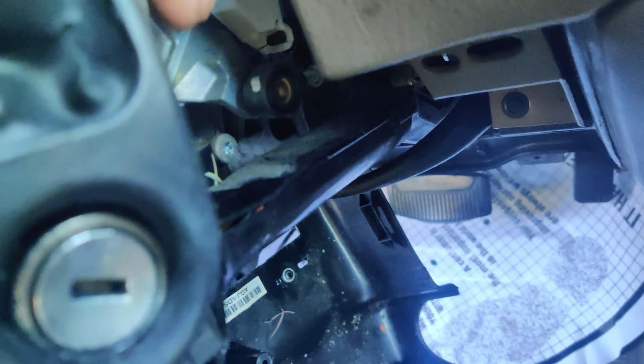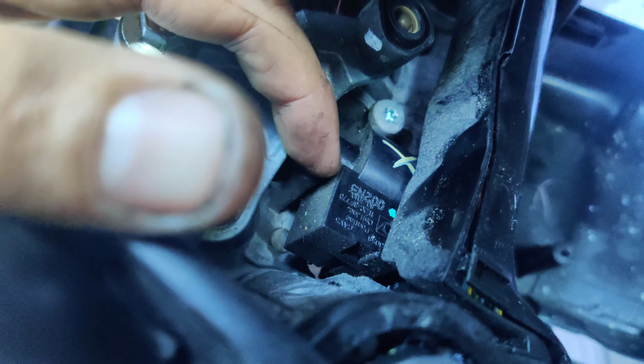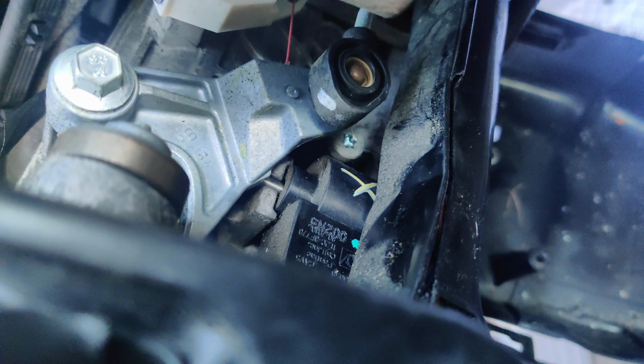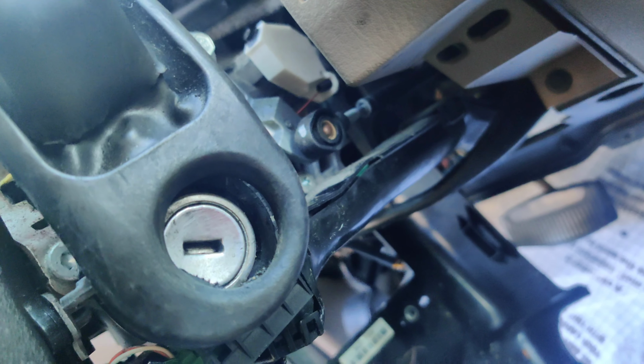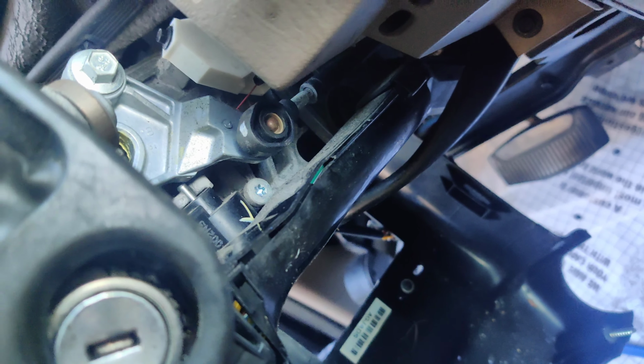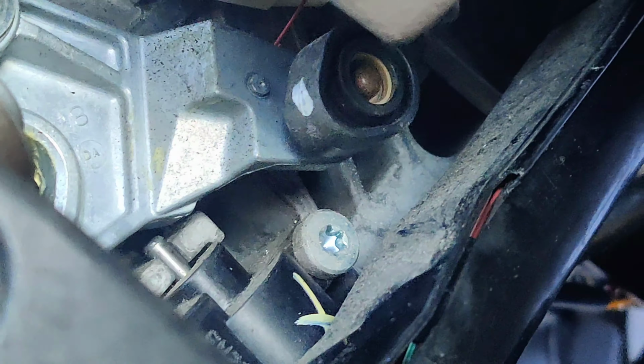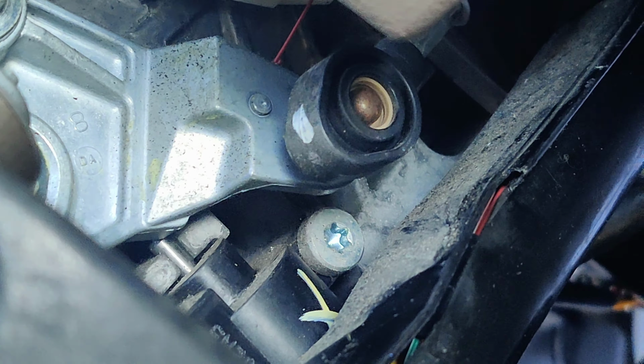Okay, guys. So I think this is the shift interlock pin. See right here, and if you look, it pushes it right down, but also it's not centered, so you can pull this straight down. Even if I hold up on the pin, let's see if I can zoom you guys in a little bit better. So you'll see it kind of misses it. You don't see much movement. It pushes it to the side a little bit. It's not straight up and down. I don't know why it's like that. I don't know if it can be adjusted or what, but it also goes straight down. There's nothing stopping it from moving.